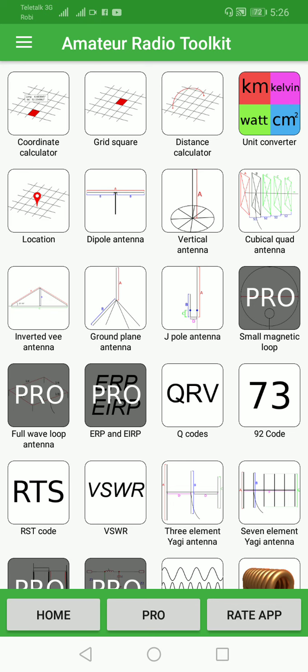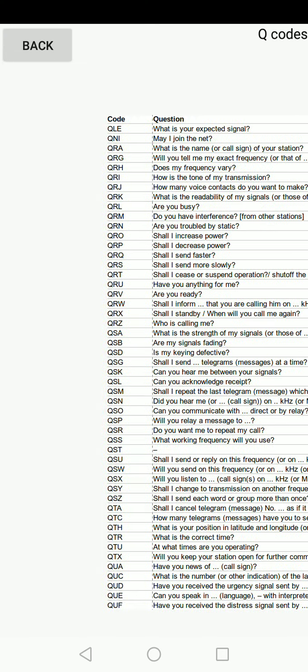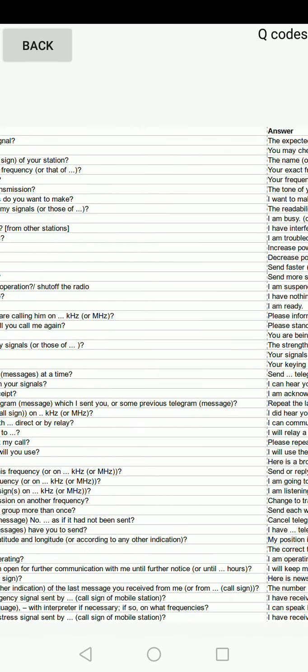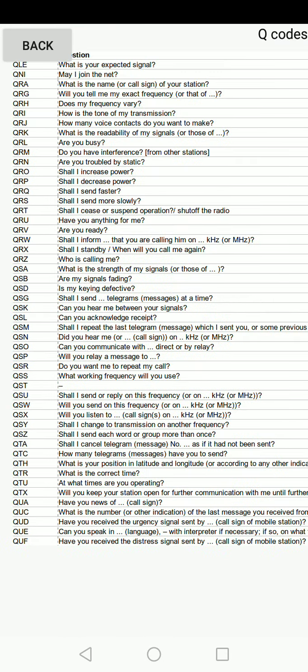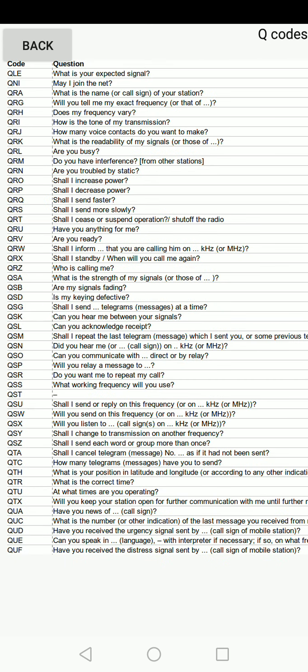And there are some QR codes. Most of the time you use QTH. What is your position?